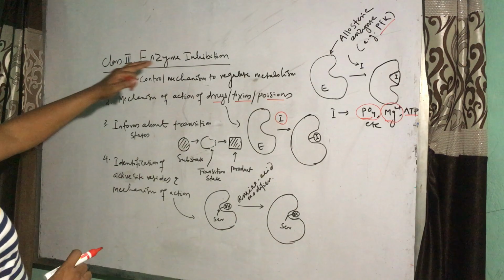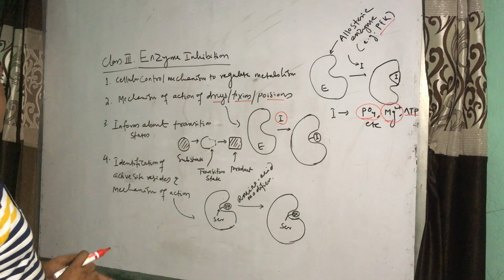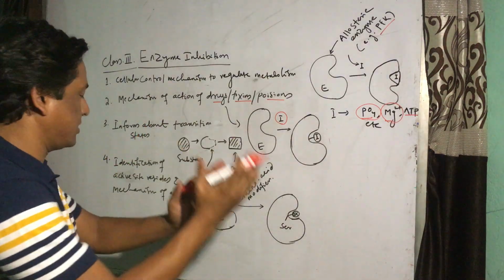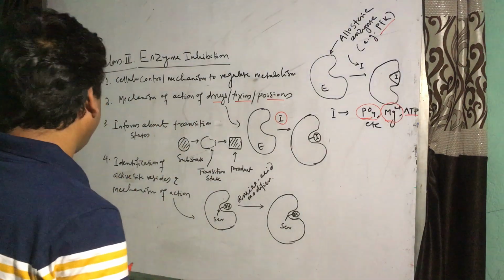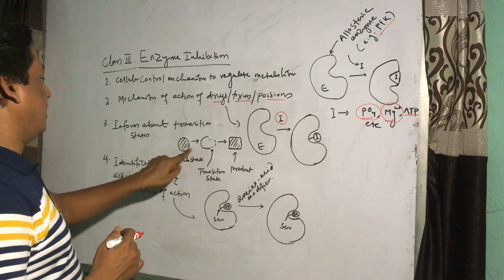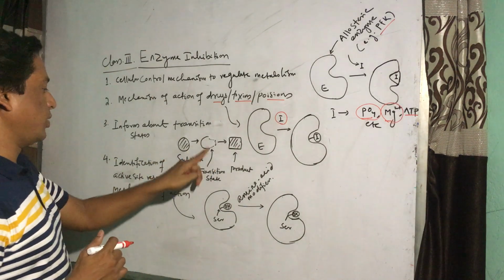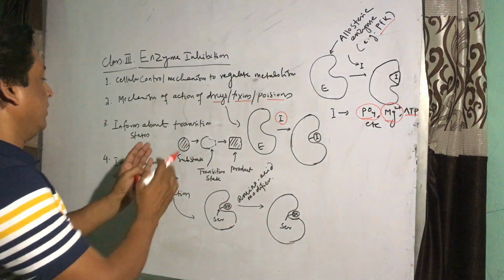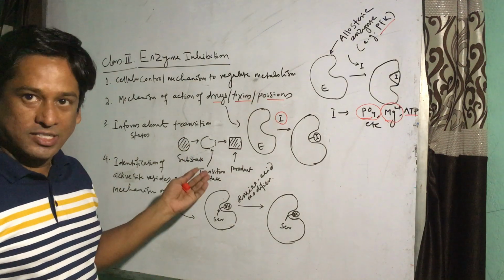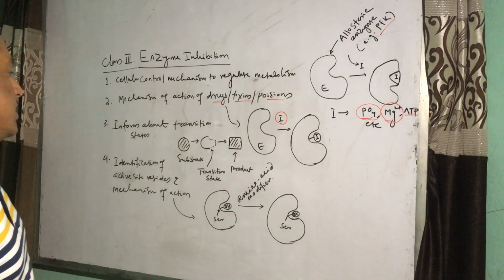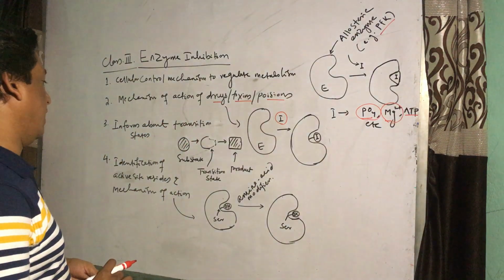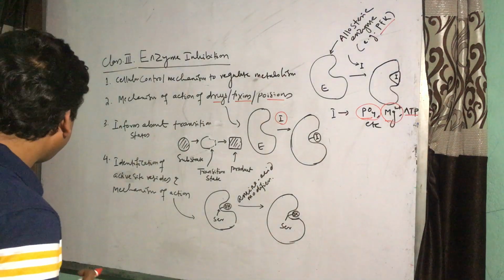These inhibitions also provide important information about the transition states through which the substrate passes when it is converted to product. Recall from the previous classes that the substrate is converted to product by passing through a transition state, and many molecules which are analogous to this transition state can be used as inhibitors to study the structure of these transition states.